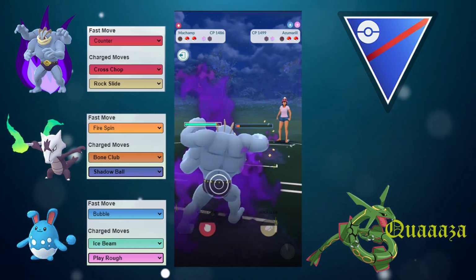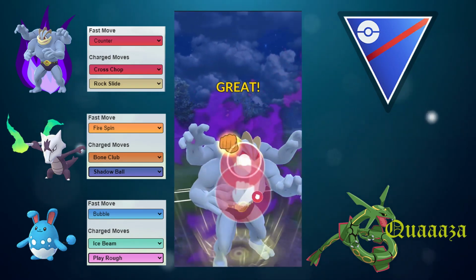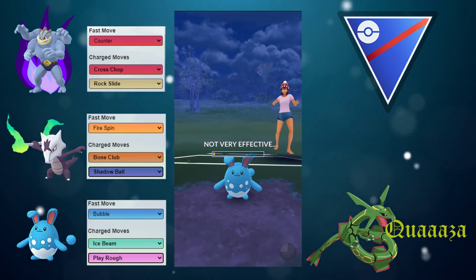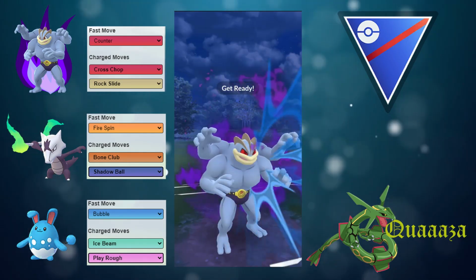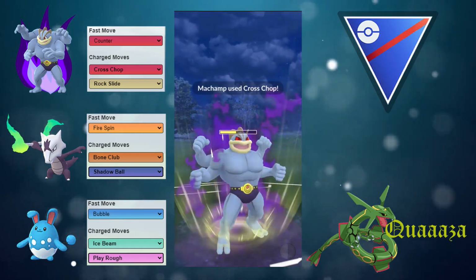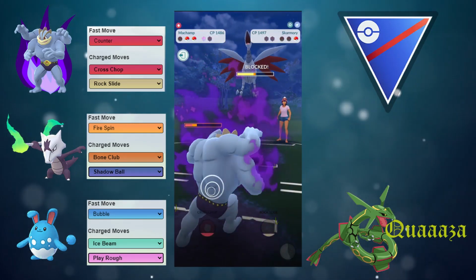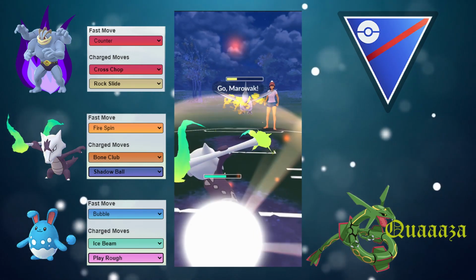We're going to go into our Machamp, and we're going to get off this Cross Chop before she can get off a charge move. Either get the shield or just waste the energy on the Azumarill. Brings back the Skarmory. So we're going to chip with this Cross Chop. Even if she doesn't shield, this will do a decent amount of damage, and then we can just Fire Spin or counter down. So she is going for the farm down. We still have a shield though.